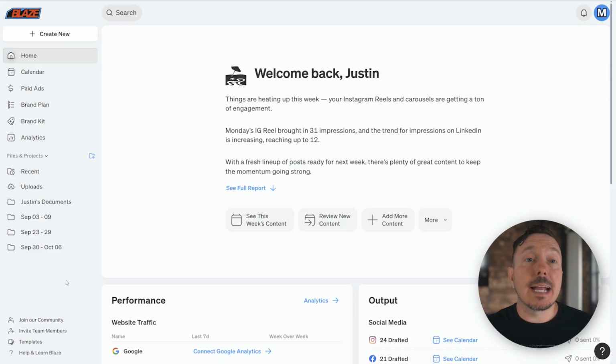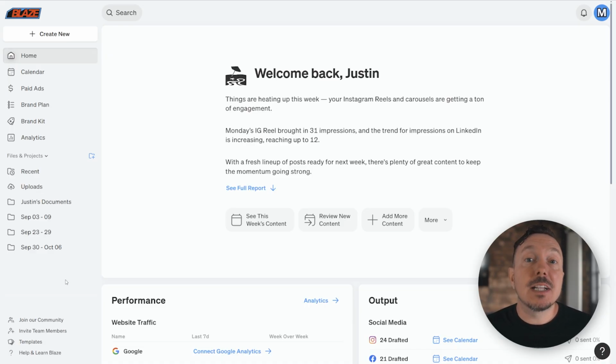Today, I'm going to show you how to connect Blaze with your GoHighLevel account. This will fully automate the blog writing and publishing process. Keep in mind that any connections that you make with your Autopilot account automatically enables auto scheduling and posting to that specific platform. Keep that in mind as you connect additional platforms to Autopilot.